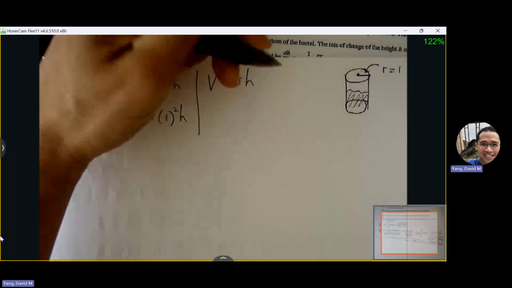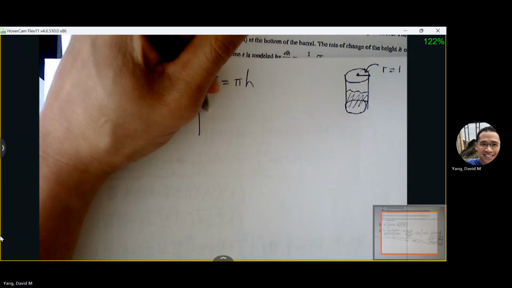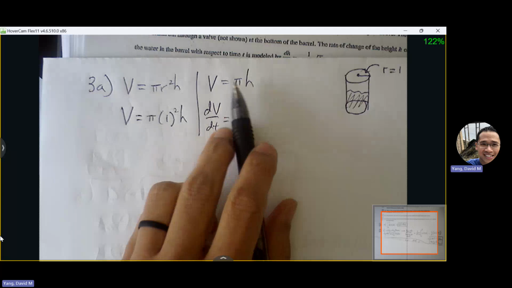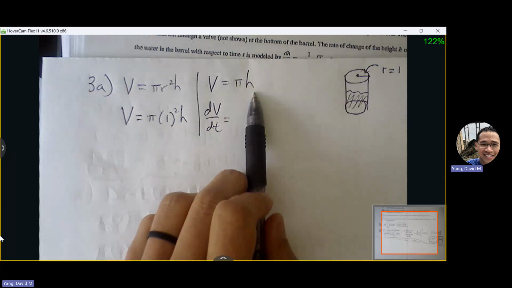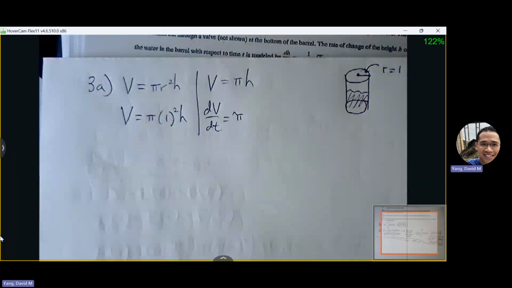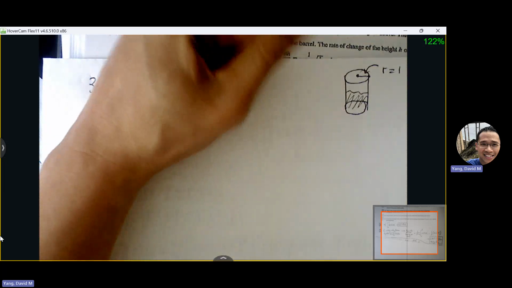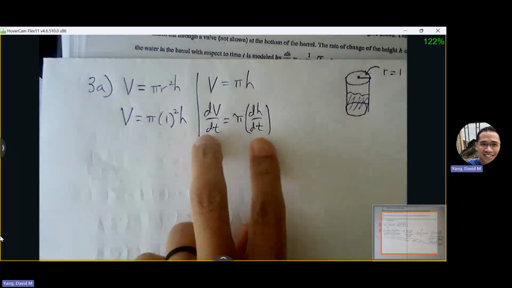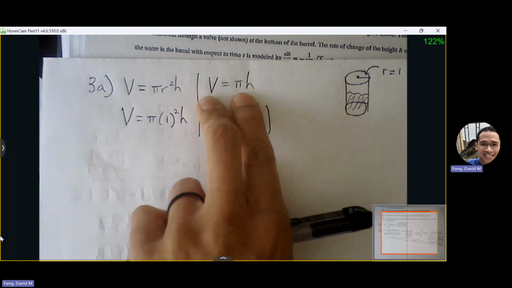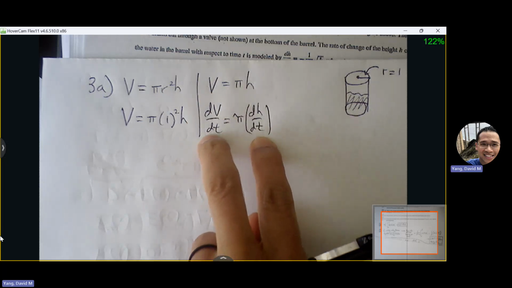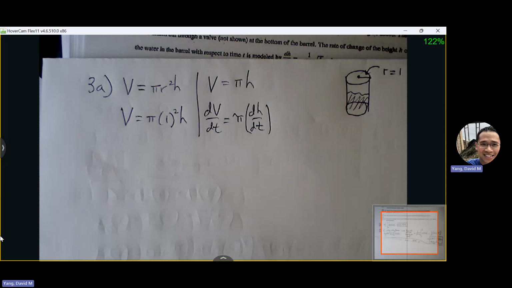Okay, V becomes what? dV over dt. Pi h, it's like a 3x, right? So what's pi h's derivative? This pi, we know the h goes to 1, but we're asking for h's derivative with respect to time. So we need to attach a what? dh over dt. So I think that's the hard part that a lot of students experience here. I saw on the multiple choice test where you're trying to find the derivative, but then you forget to include the d over dt's, and then you didn't have a way to plug in and find your missing value.